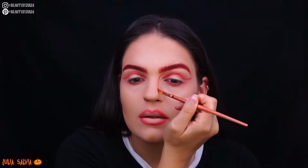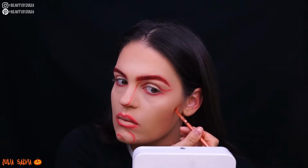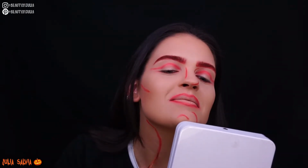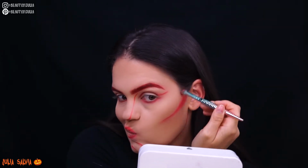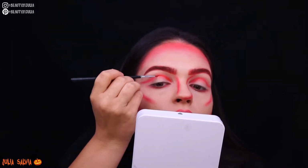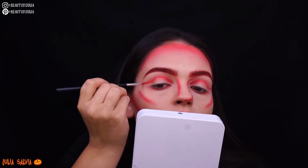And I added lines to my nose, my forehead, my cheeks, where highlighter and bronzer would be. I'm doing that with shadow, and then you can see me just blending out that shadow. So this is gonna be the first shade of red we're using, and this is the second shade. This is the Suva Beauty Hydra Paints, and this is a matte red.